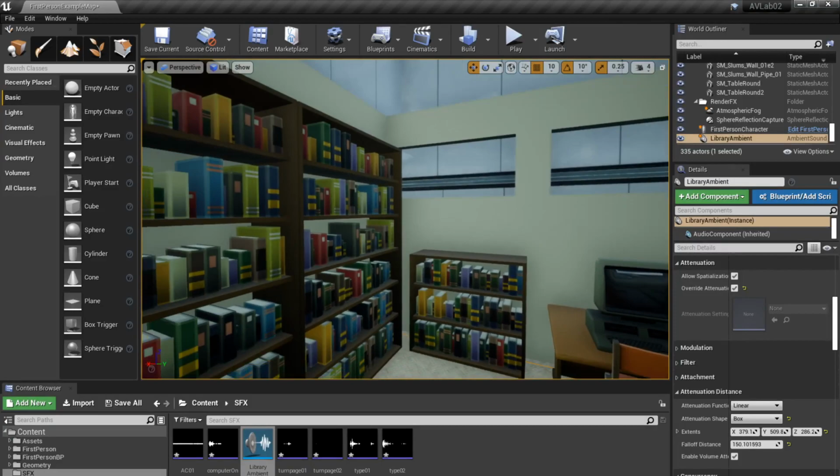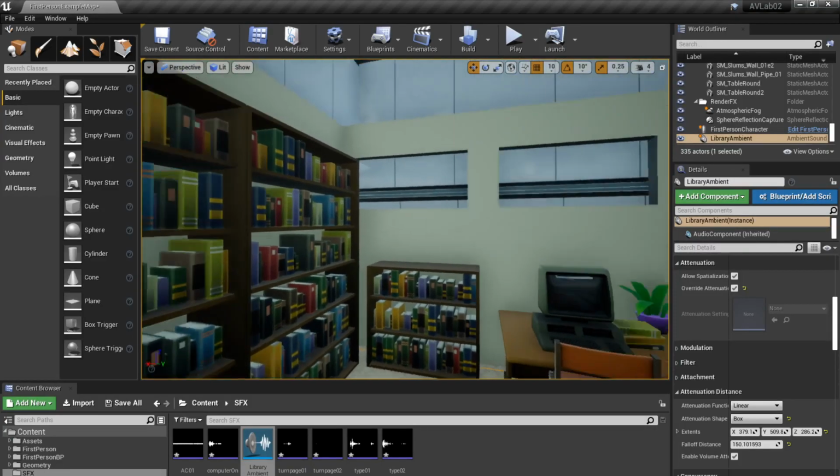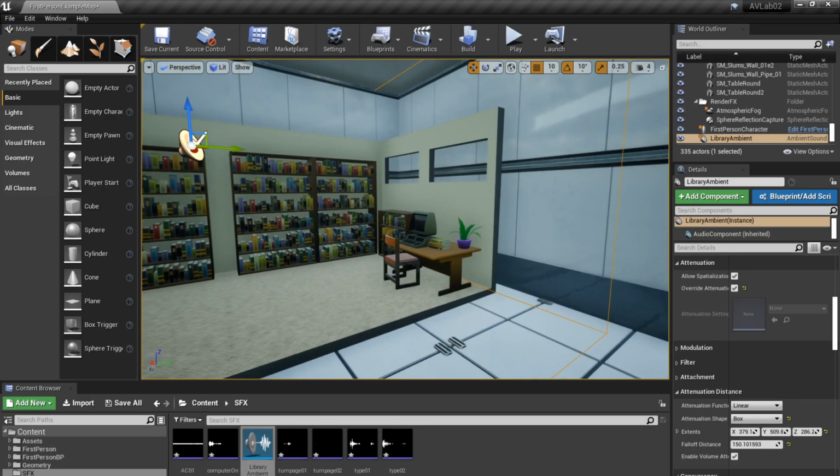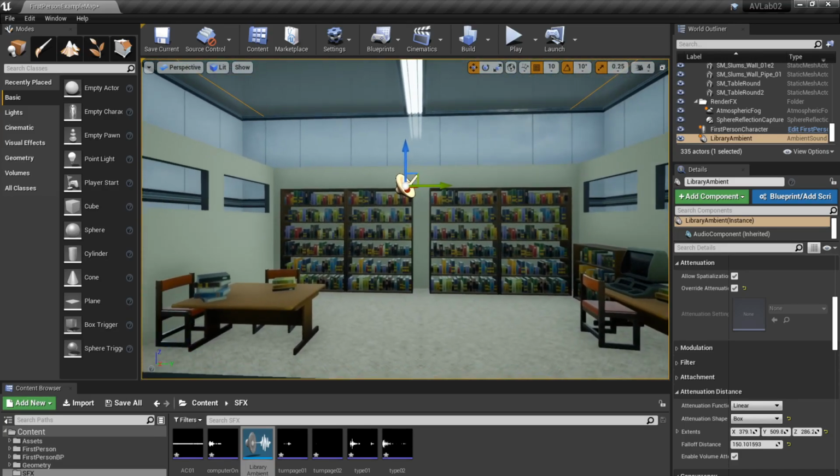So the other thing with ambient, and you really have to think about it, is that when we have sounds like AC sounds, we probably really don't want that spatialized, because spatialization is Unreal figuring out the stereo-ness of the sound, and it plays from where our sound cue is in the scene.